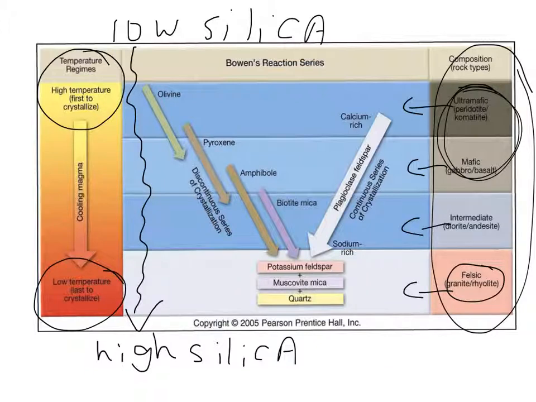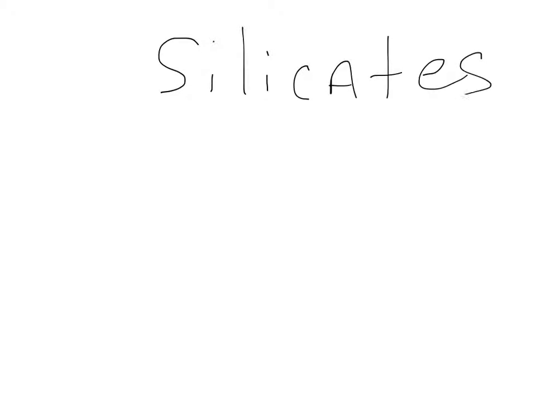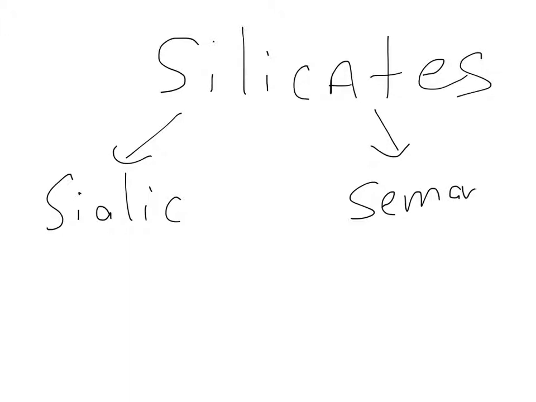One more thing that I wanted to do was insert a slide, just by getting a white screen here, and I just wanted to remind you of the mineral group that we did called the silicates. We've done 7 mineral groups. This was the most important one. And at the time, I told you there were 2 different classes of silicates. One was called sialic, and one was called femic. Just to keep this simple, I'm just trying to make a relationship with you here.